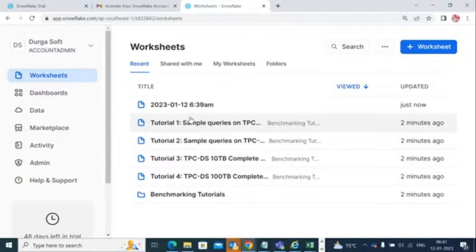Guys, let me know if you have any doubts about how to create the Snowflake account. Why I am stopping here is that at any cost, 100%, you need to create the account today. For tomorrow's session, you have to be ready with your account. Only after completion of tomorrow's session will I share all the code, so that you can practice immediately.